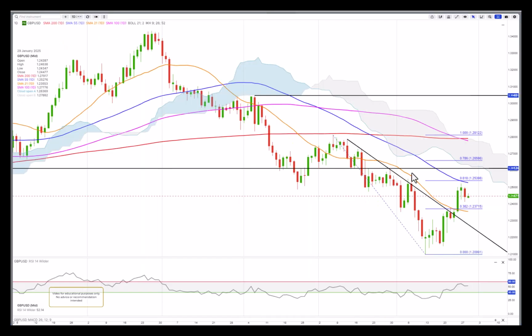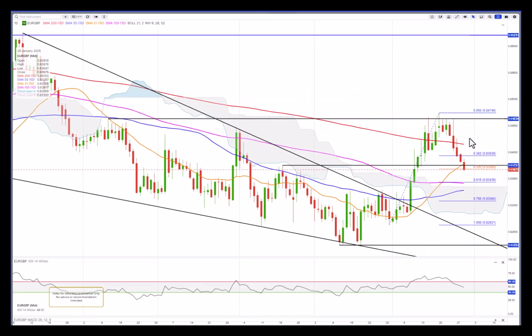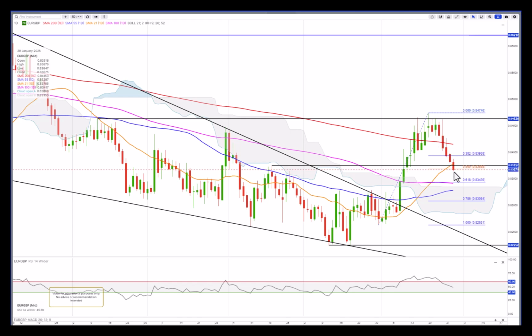Cable can't really make up its mind, rejected or lost power just below the 55 moving average and the 61.8 retracement at 125.40, and that would be the key to take out for further upside potential. I will remove this one, it's a little bit obsolete now. Negative sentiment still on the RSI, indicating we could push lower, and there's really no divergence, and that's indicating I think we will see it pushing lower fairly shortly, but maybe we just need a correction to finish here.